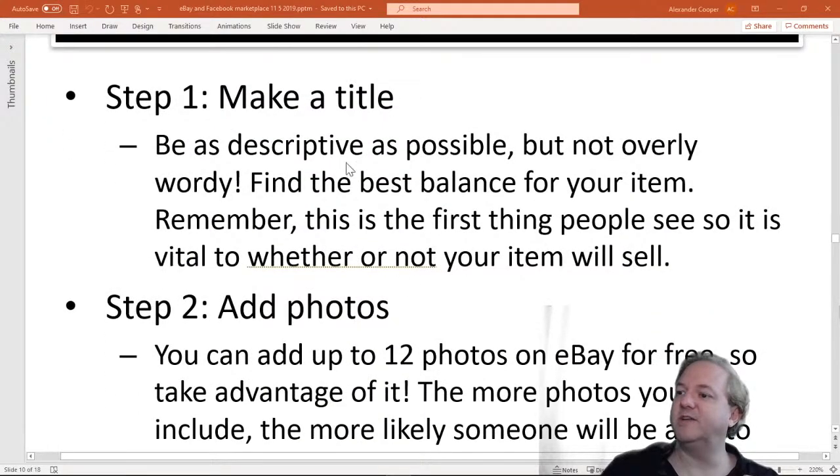So we need to make a good title. I have listed it as used already, so it definitely knows that it is a used item. The big thing is, if something is wrong with your item, tell them. If it has a mark on it, or it's not working properly, even with laptops, say this laptop's hard drive is broken.